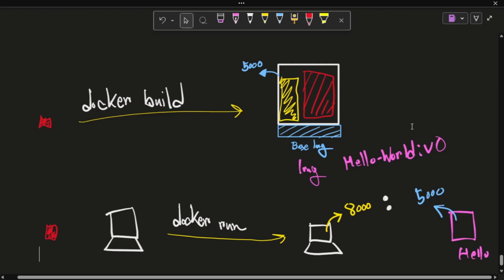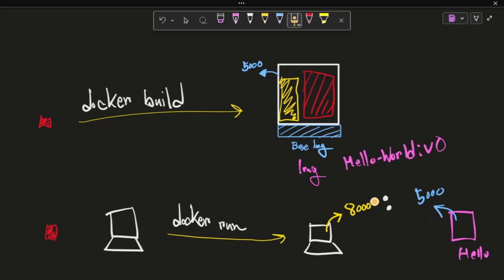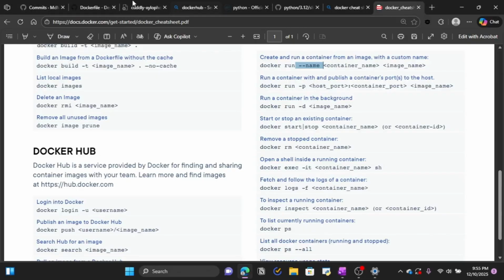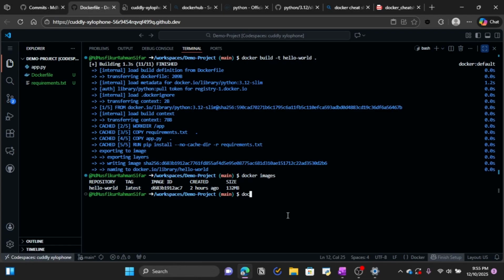So basically what we are going to do, I have explained here, we are going to expose our local port 8000 with the container port or image port 5000, and we are going to map them together. So let's do it. Let's go to the terminal and write docker run -p for port mapping, that maps 8000 with our container or image port, it is exposing at 5000. Then let's give the name of our container, hello world container. Then let's give the image name, which is hello world, we just created. Make sure it is the right one, okay guys.